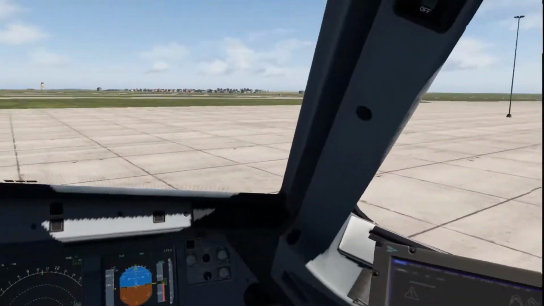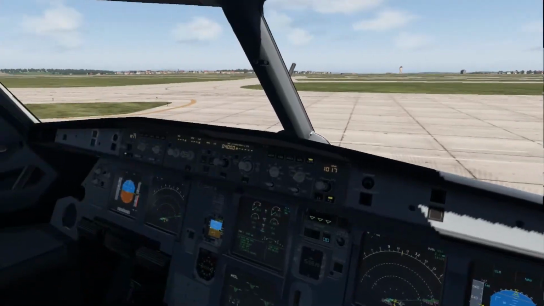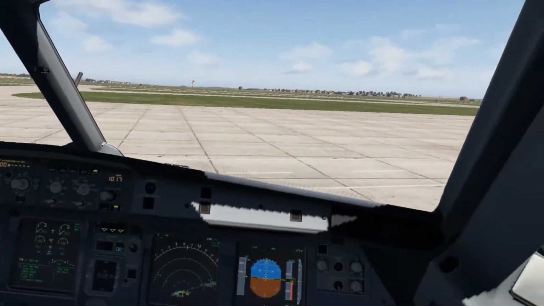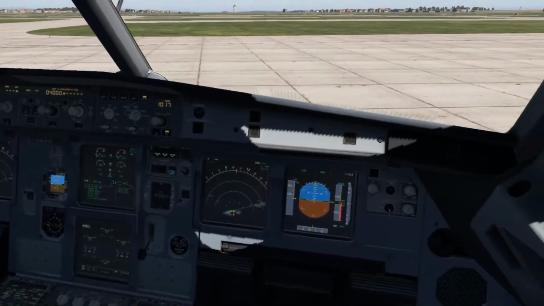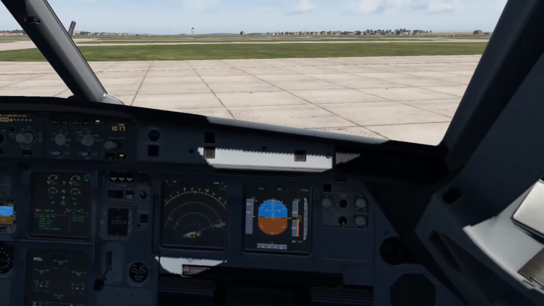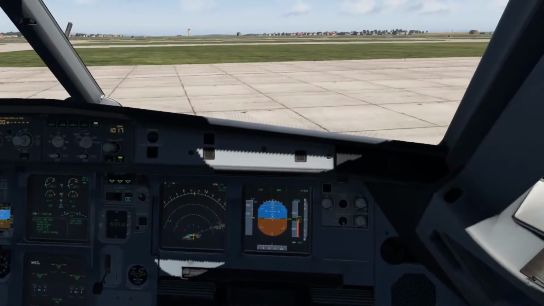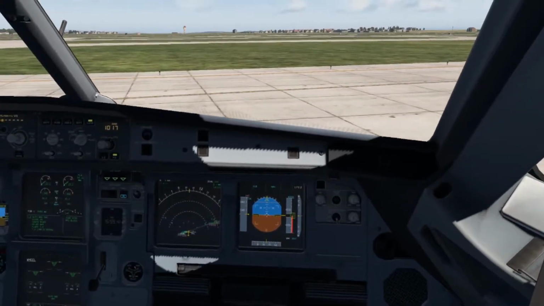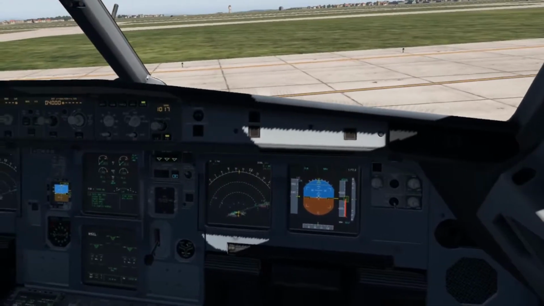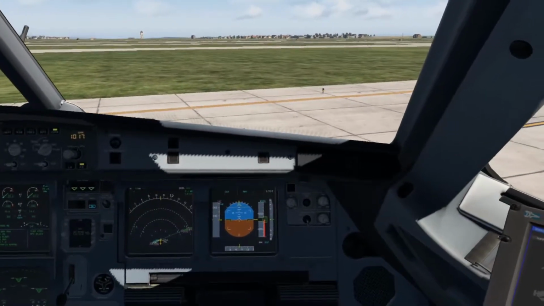This all works really well, it seems to be working very well, I think. CFM does have some different fuel consumption settings, I would say, compared to the IAE.